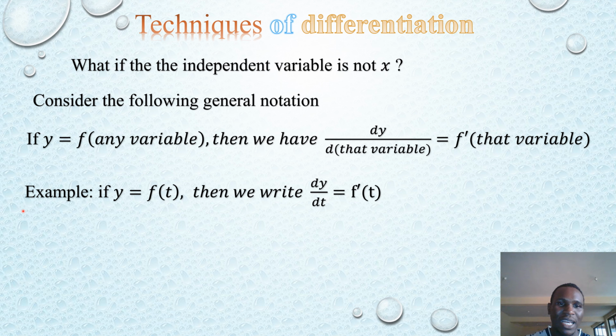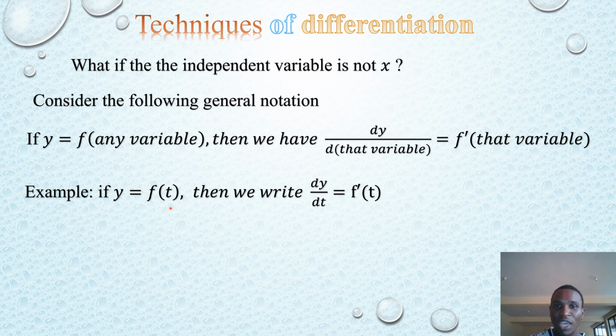So now let's go ahead to look at an example. Let's say y is a function of t. We write it like this. To evaluate the derivative of this function, we write dy on dt, because our independent variable here is t. So it's dy on dt, or f prime of t. We are differentiating f with respect to t. Because you can also have, this is just a function, f of t is a function, t is the independent variable, while f of t is a dependent variable, which you have called y.